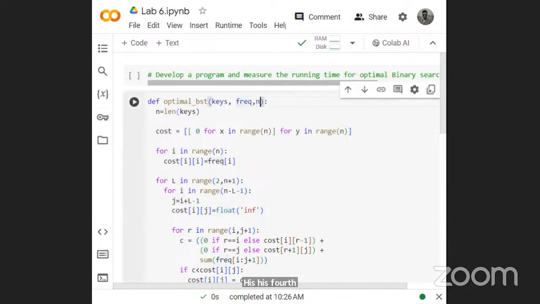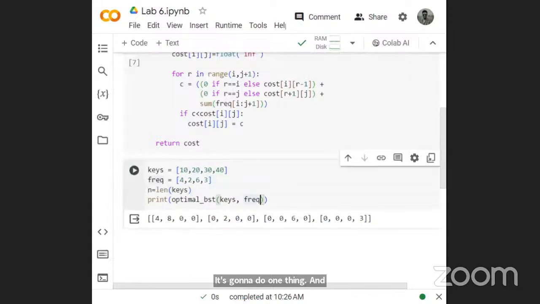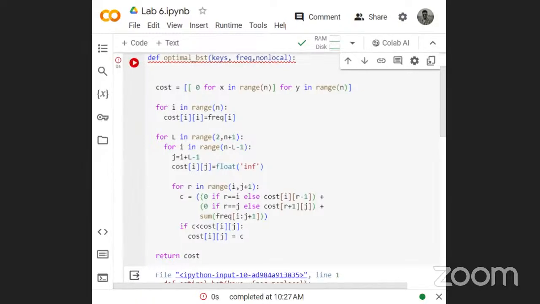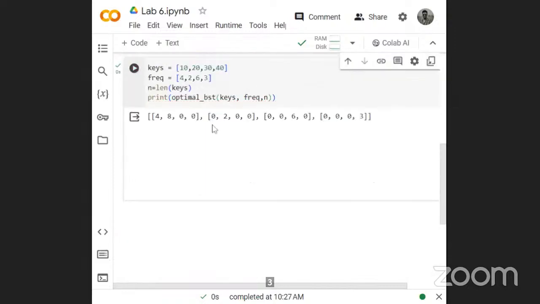Let me do one thing. It is filling the right subtree correctly, but there is some mistake.